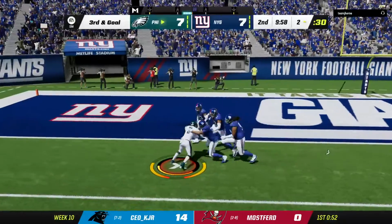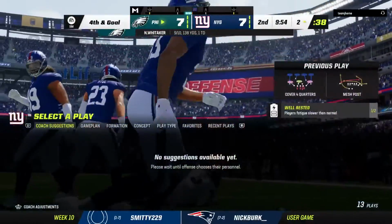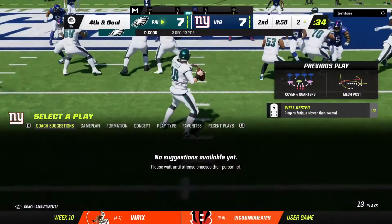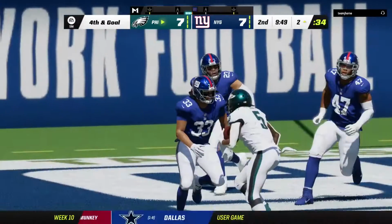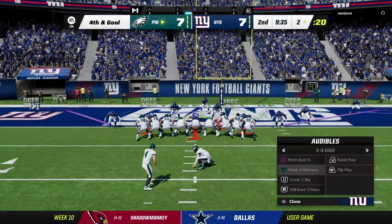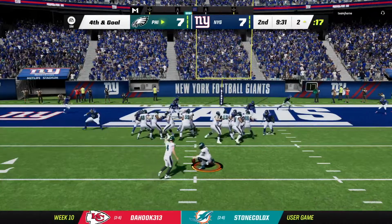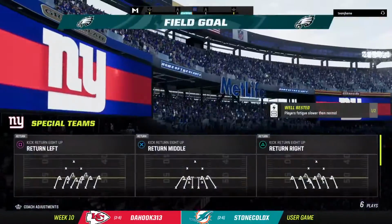Operating from the gun, Whitaker. So he's stopped for no gain. And that will bring up an interesting decision here on 4th and goal. Excuse my snarkiness here, but isn't the idea of completing a pass supposed to mean you get downfield and gain yards? Especially on 3rd down. Yeah, that one. How about the defense? Figured that one out in a big way. Yeah, they completed it all right and lost yardage.